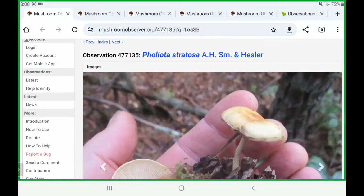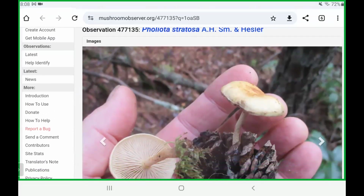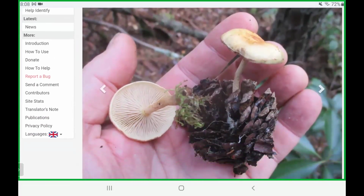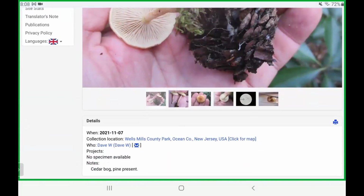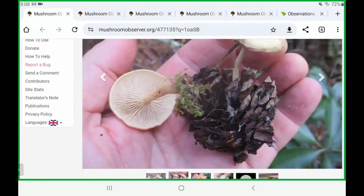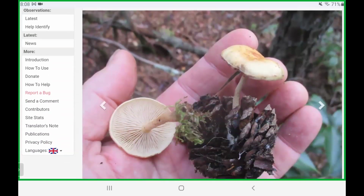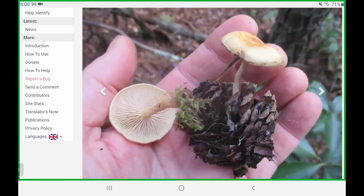Okay. So I found this in Cedar Swamp. It's a park in New Jersey. I was there in 2021, I believe. The name of the park is listed. Might have been Wells Mills. I'm not sure. Yeah, it is Wells Mills County Park. Yep. And I thought these were Hypholoma because it was in a sort of habitat where you find some of these small Hypholomas, and it looked a little like Hypholoma to me. And it's fruiting from some sort of coniferous cone.